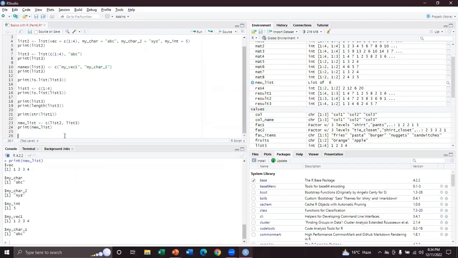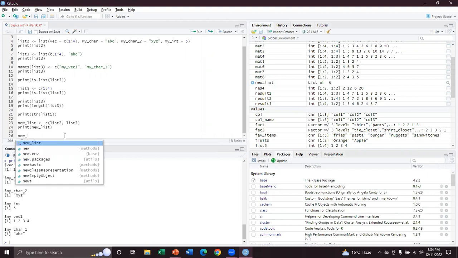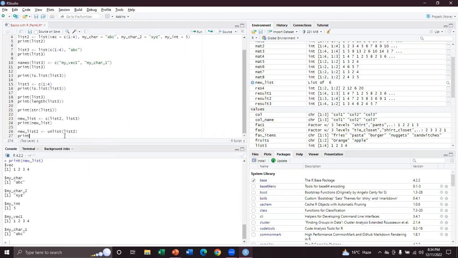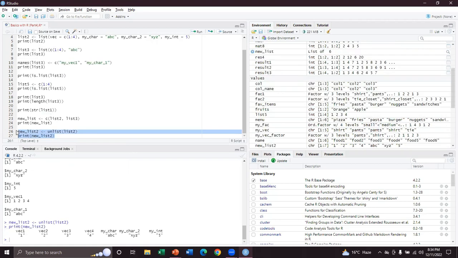Let's say I want my new list 2, and I want to unlist my list 2, as I have stored it in new list 2, which should be a vector. Let's say new list 2 and run it. So you can see there that it has been converted into a vector.